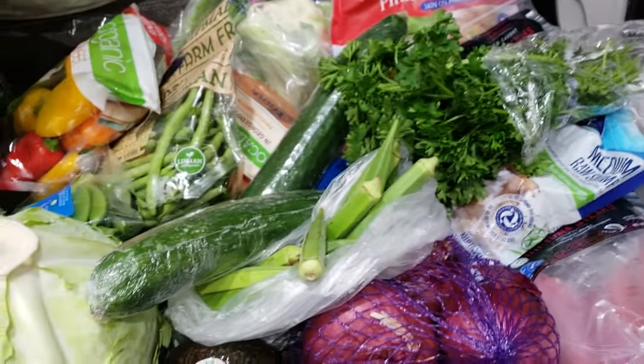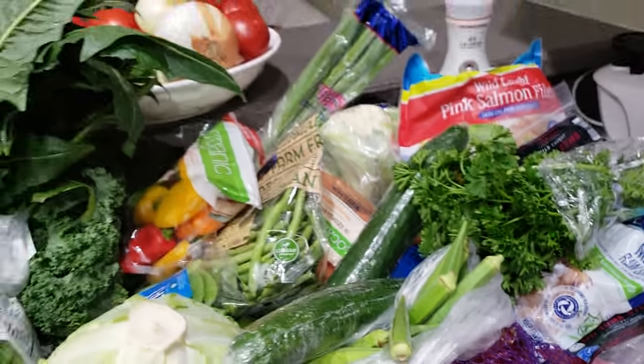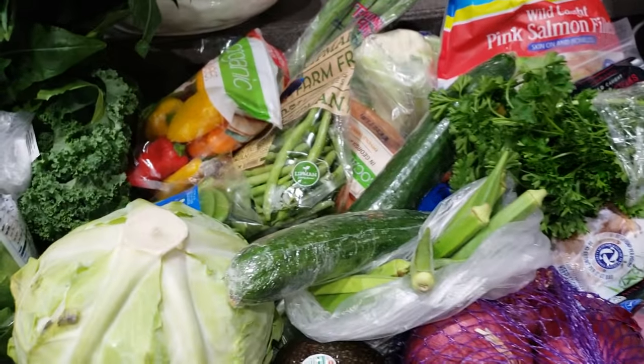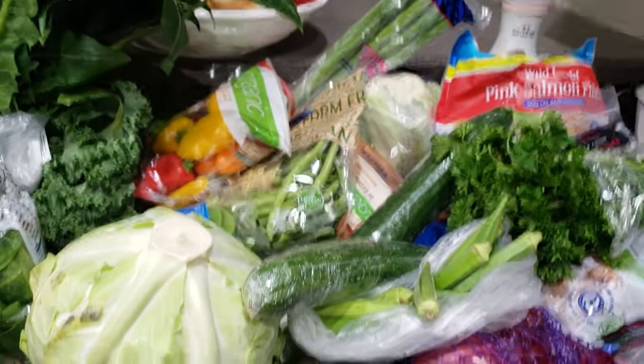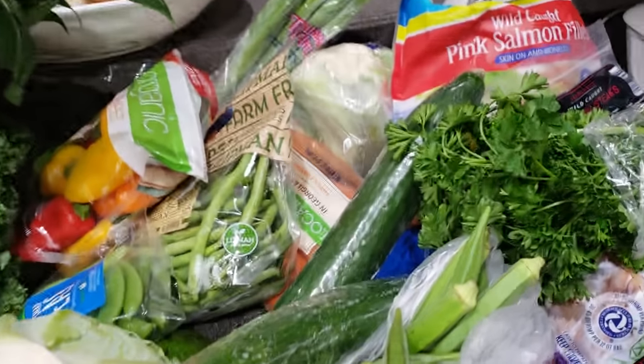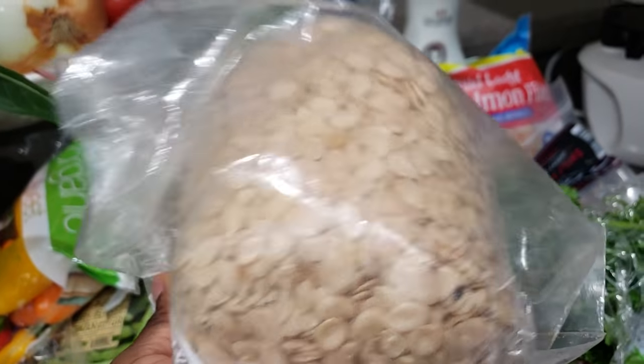I tried not to do a lot of shopping. This would be a little over a week's worth of groceries for me, because I want to shop on that basis so that the food is not sitting in my fridge and wasting away. I'm just going to make what I can eat for a week, maybe a little over a week, a couple of days.